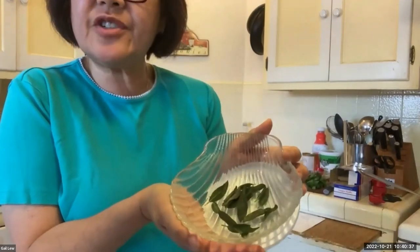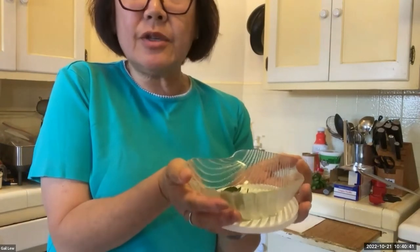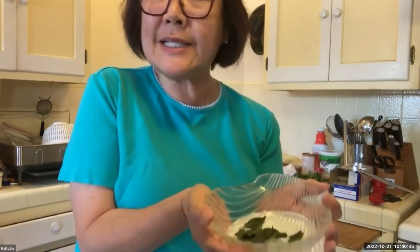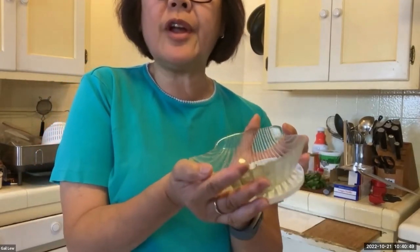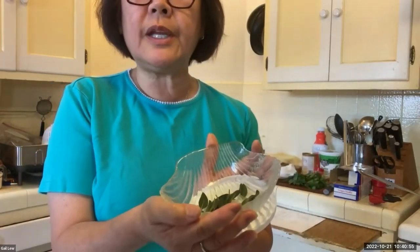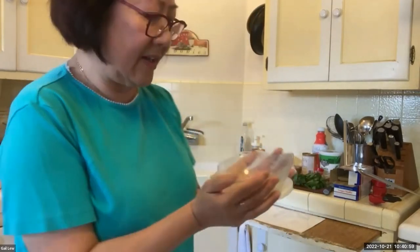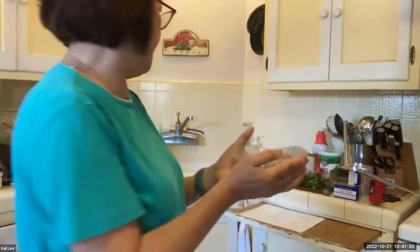That's what the sage looks like when it's all crisped up. Sage is used in a lot of dishes like brown butter sage pasta. Sage is a very popular herb that's used during the fall season. People use sage in their dressing for Thanksgiving. Anyway, that's what it looks like after it's all browned up.